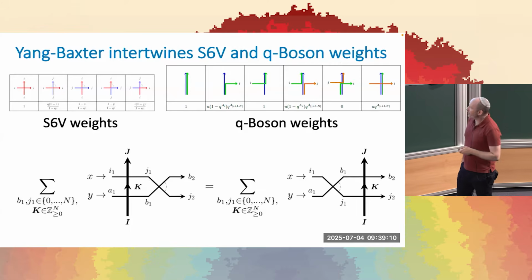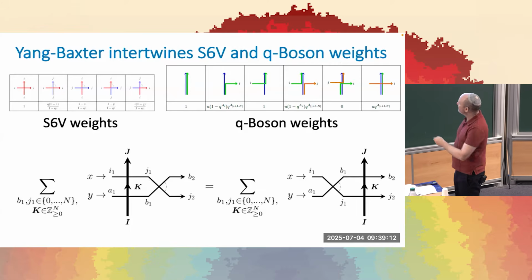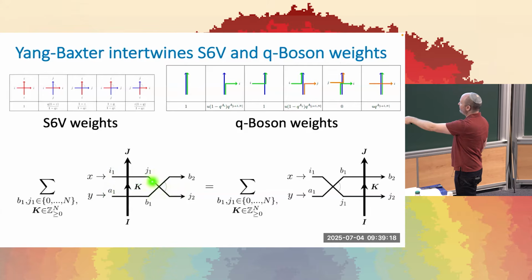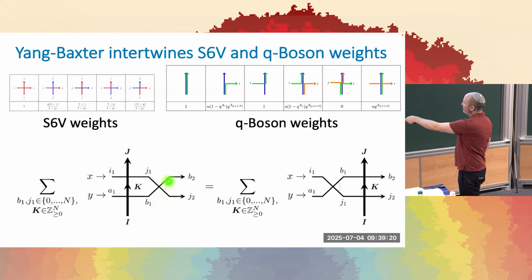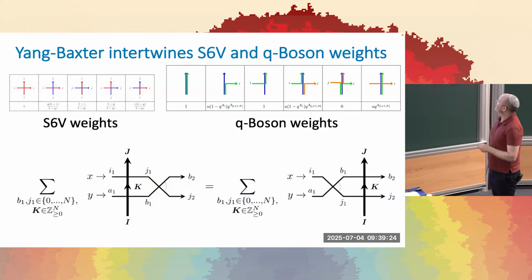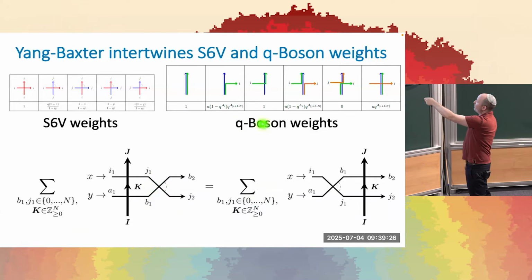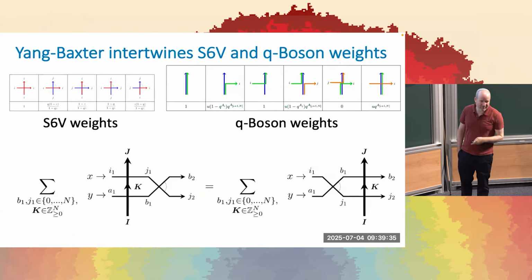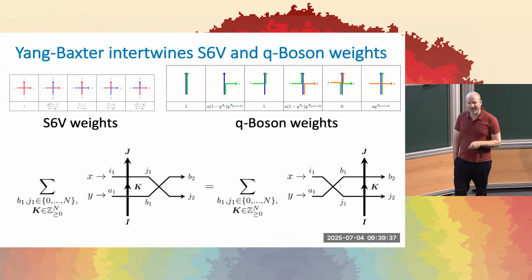Okay, so what is the point going to be now? The point is that we have, on the one hand, something that involves these Q boson weights, and on the other hand, we still have a 6-vertex weight, because we haven't done any fusion in this vertical direction. And the Q boson weights seem harder. They seem more complicated. They're kind of nasty, and these seem easier. So a priori, it's not clear what we're going to gain by using this. But if you'll bear with me for one slide, I'll tell you.